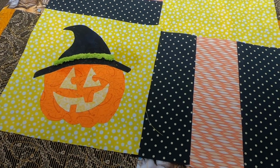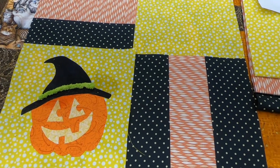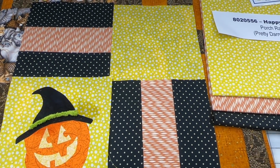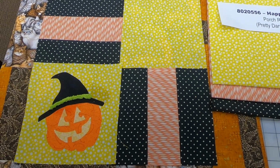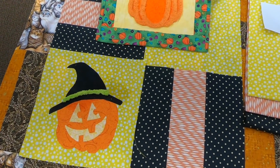Now we have another present for you as well. So our other surprise is, if you'd rather just make a fall quilt, you could just put a pumpkin on there.